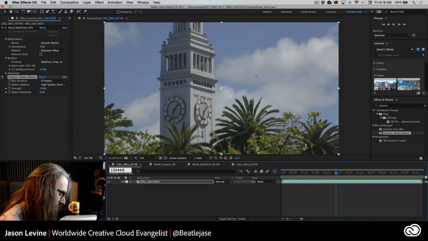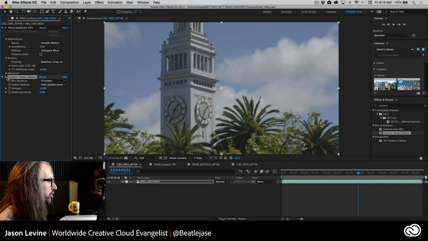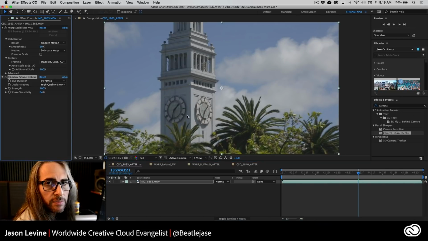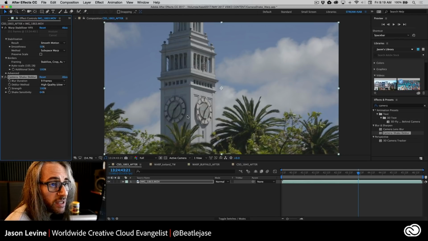Let's go back to that super blurry frame right here, turn on camera shake deblur, and it just really does some incredible things. Now, as I always say, is this going to work on everything? No, probably not. You're just going to have to try it. The chat is very quiet today, but this can amaze you.